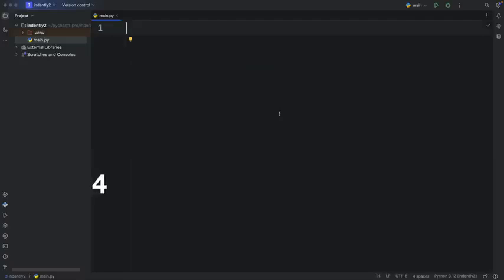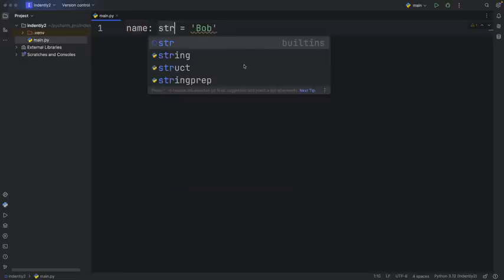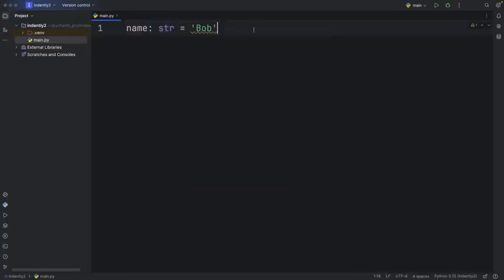In Python, we have the option to use type annotations. Type annotations are completely optional. To show you what type annotations look like, let's create a simple example, such as name is equal to Bob. This is obviously a string, but we can also tell Python explicitly that this was meant to be a string by annotating it with the string type. And we can do the same thing for the age. We'll say age of type integer is equal to 11.